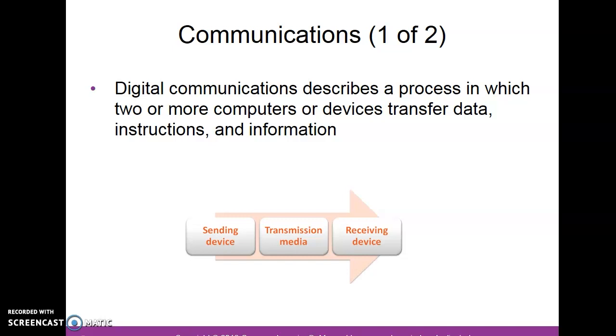The communication device connects the sending device to transmission media as well as connects the transmission media to the receiving device. Transmission media is a communication channel on which the data, instructions or information travel, whereas the receiving device accepts the transmission of data, instructions or information.